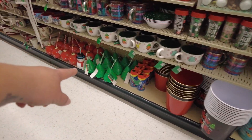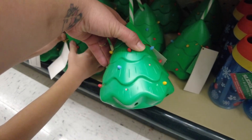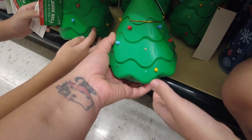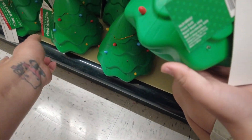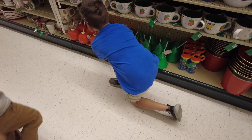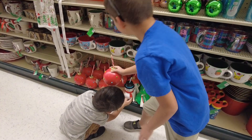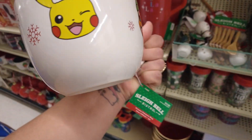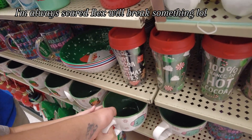Look at the Christmas tree zipper — that's so cute! It's like five bucks. Oh and it lights up! Oh, it needs batteries. They all light up but need batteries. Oh, this is a nice cup — a nice mug. I like it. Don't touch it because it's glass, I don't want you to break it.